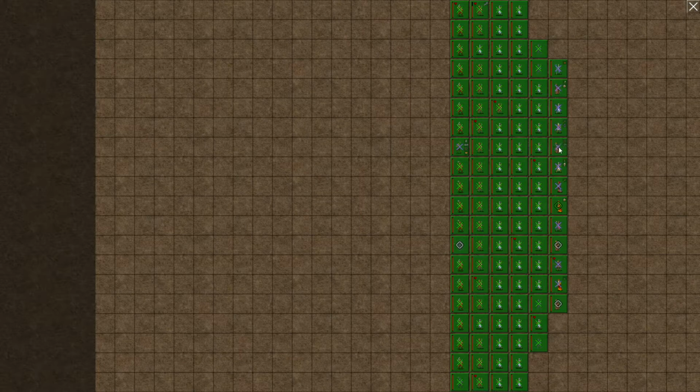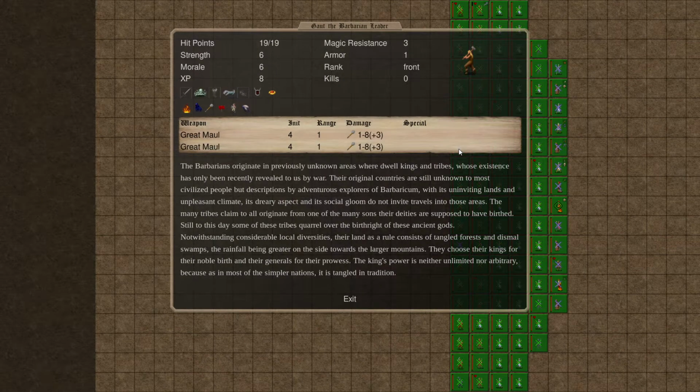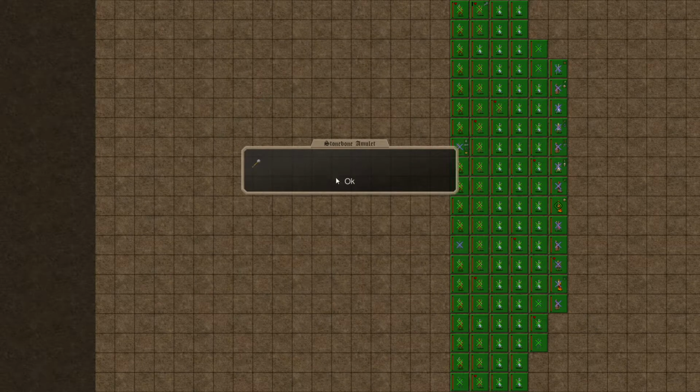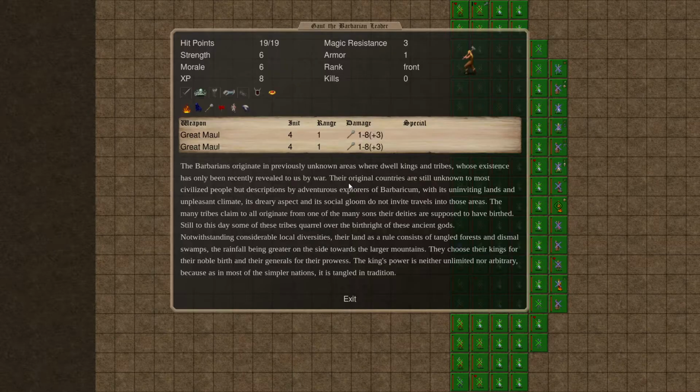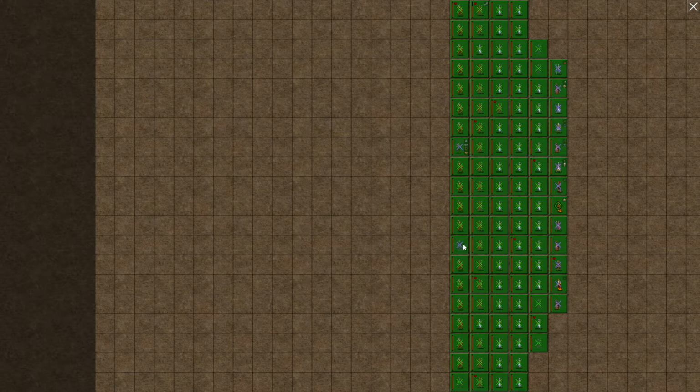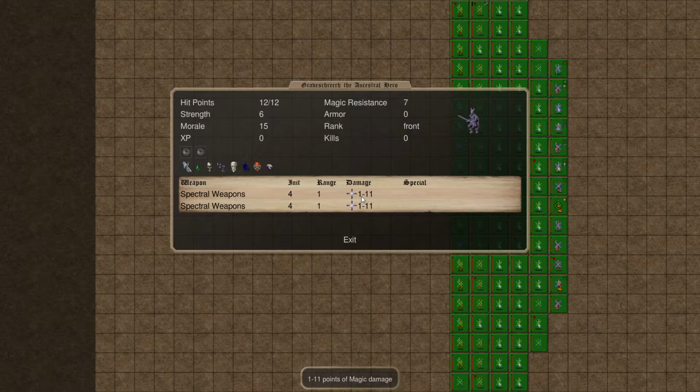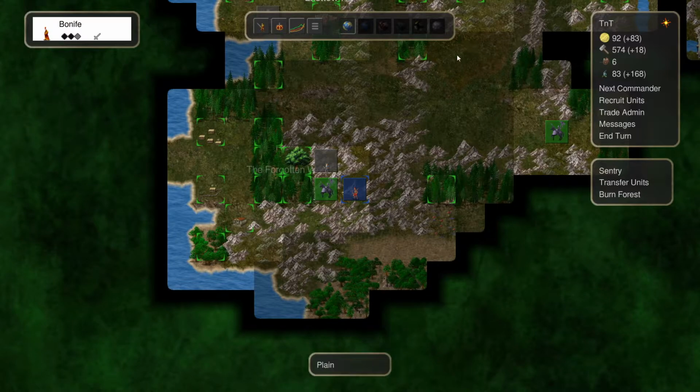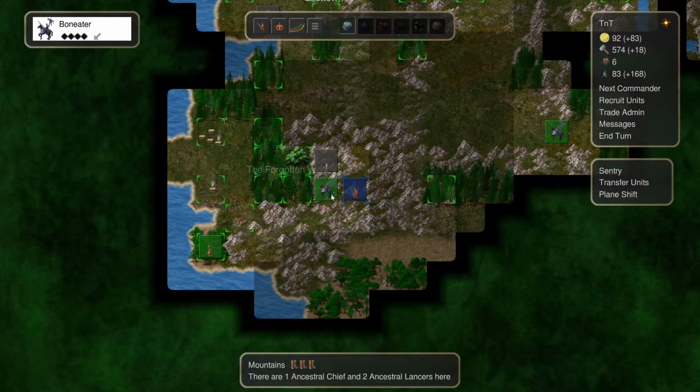Let's go ahead and select everybody here. So Bonif's going to be in command. And I can't really give anything to that hero. We have our barbarian leader, Gout, over here. Well, Stonebone Amulet, we could get that to our hero over there, or our leader, and fire resistance as well, but I think I'd rather keep that with Gout. Although, this might be a better unit. I don't know. He's manageable, though. Yeah, it all depends, right? We'll leave it like that. So, Bonif, next turn, let's move over there with you. Bone Eater is done, so we can't do anything with him.